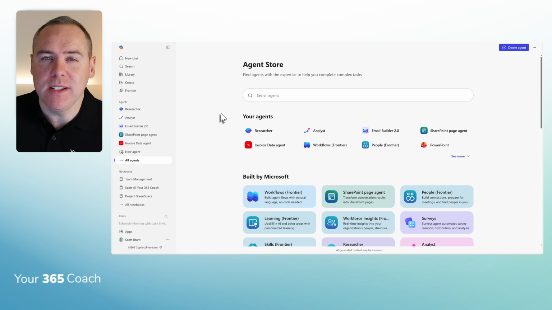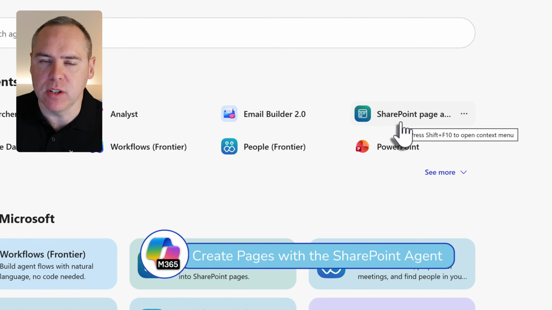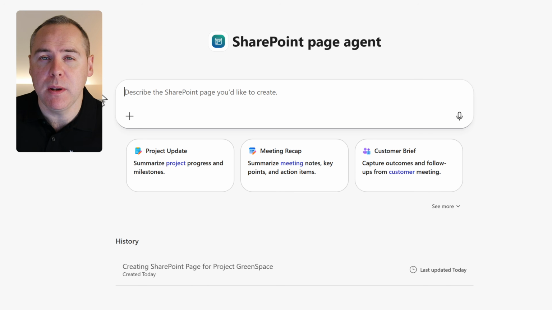And there's a new SharePoint agent coming into Copilot, and that's called the SharePoint Page Agent. You'll find it through the agent store. You could search for this and then add it in, but do be aware, this may also be in a Frontier or preview, so you may not yet see this agent, but let's give it a go. And when we open the agent, well, it shows much like Copilot Chat.